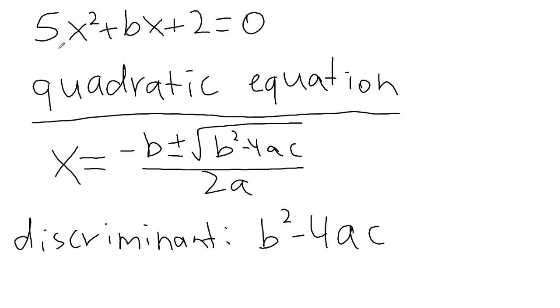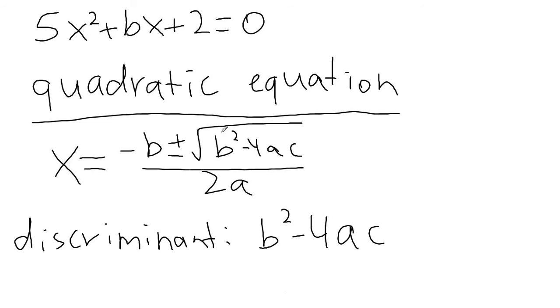Okay. So our equation is 5x squared plus bx plus 2 equals 0. And we're trying to solve for a value of b such that x has only one solution. So if you remember the quadratic equation, it states that the values of x, when you set this equation equal to 0, is x equals negative b plus or minus the square root of b squared minus 4ac all over 2a. And if you think about it, the only difference between these two solutions is the plus or minus and then what comes after it, the square root.